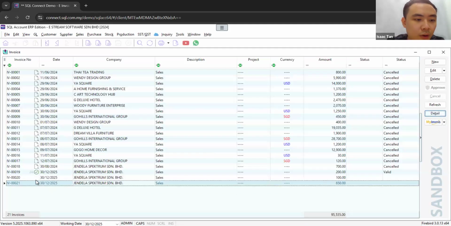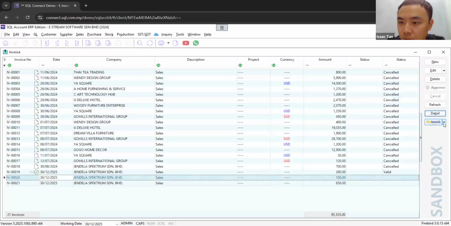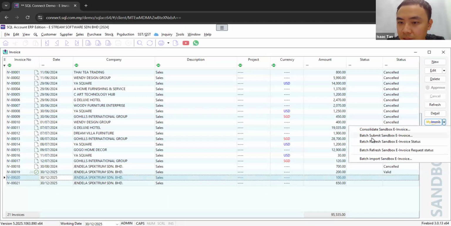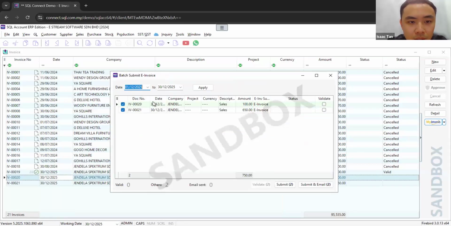Okay, let's say now I have another bill. I have many bills in one day, but I don't want to submit one by one. Then I can go here and click the batch submit. Then the invoices that haven't been submitted will come out. I tick the invoices that I want to submit, and below here you can see the submit button. I click submit.